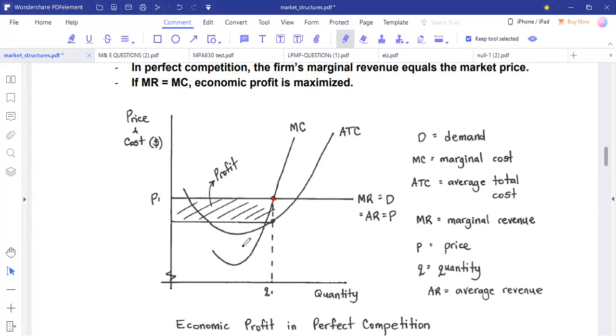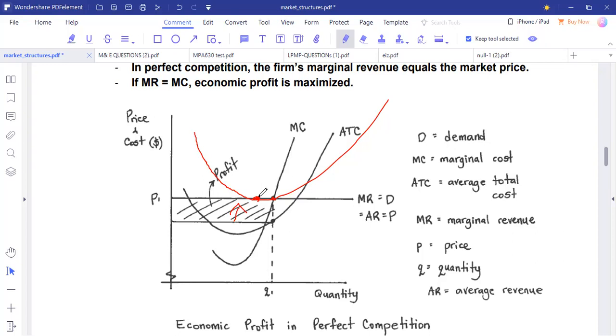So what happens is in the long run, the average total cost curve will move upwards, causing you to only make what are called normal profits. So this profit will be depleted. This point is called the shutdown point. So you discover that if you're dealing in a perfectly competitive market, firstly, people will want to flood themselves in the market by selling goods like handbags and perfumes and etc. so that they make a profit. So they'll get their largest chunk of the profit in the short run until it's depleted.